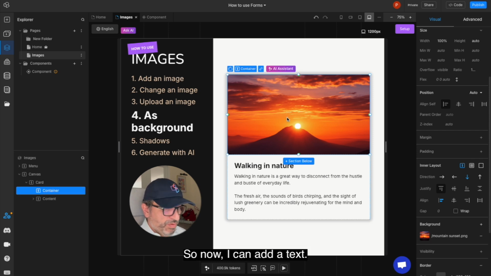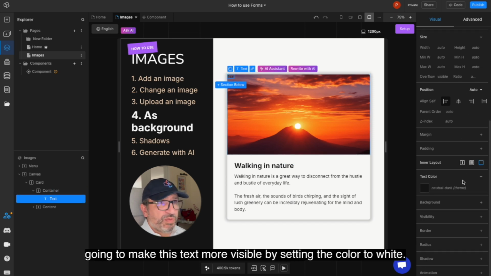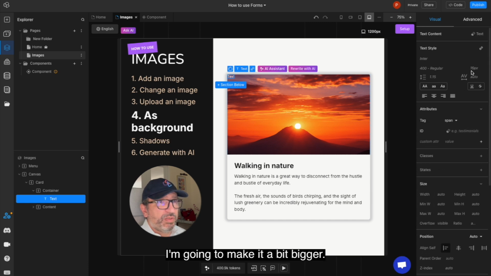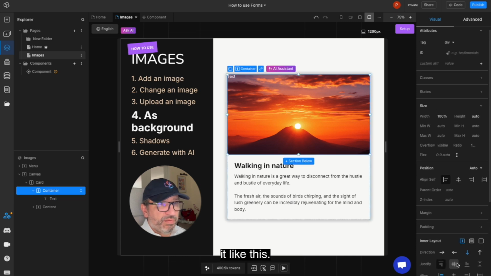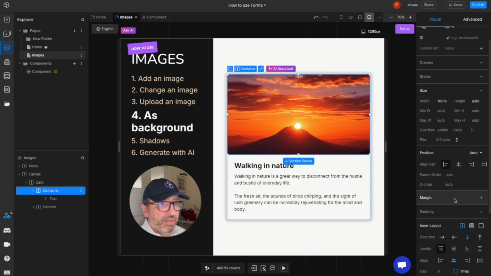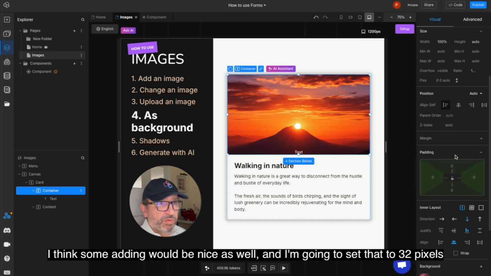So now I can add a text. I'm hitting my T key on the keyboard, and I'm going to make this text more visible by setting the color to white. I'm going to make it a bit bigger, and I'm going to also center it like this. I'm going to place it at the bottom of my container. I think some padding would be nice as well.